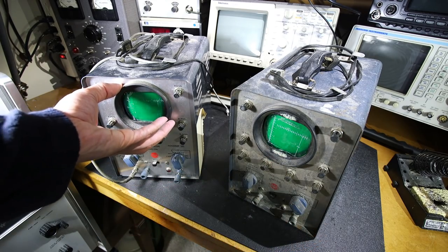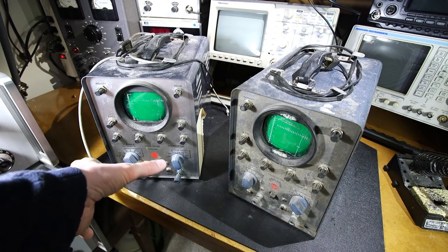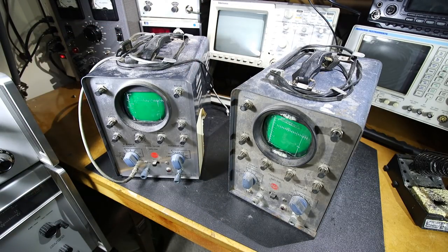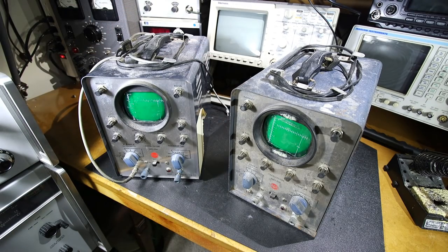At any rate, this one here is in nice shape, and all the knobs are complete, so everything's complete on this scope and complete on this scope. So basically, I really have two complete devices. It's basically just choosing which one would be the easier restoration and maybe the one that isn't so trashed inside. Who knows what's inside this? It could be anything inside here at this point.